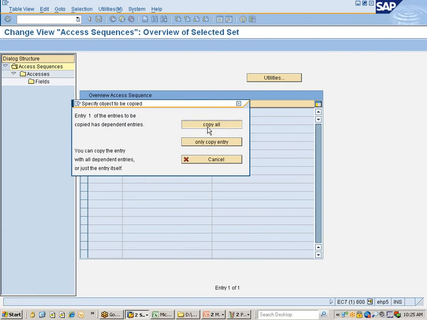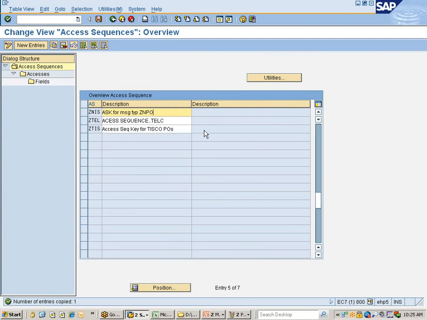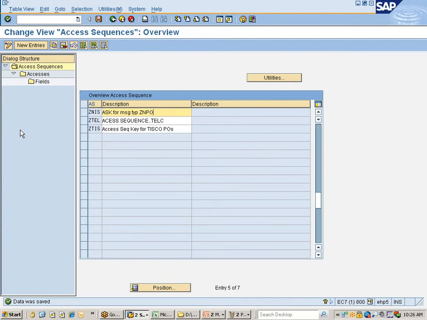I would just go and copy all. 11 entries got copied. I would just go and save it. Okay, now I've got this access sequence key.